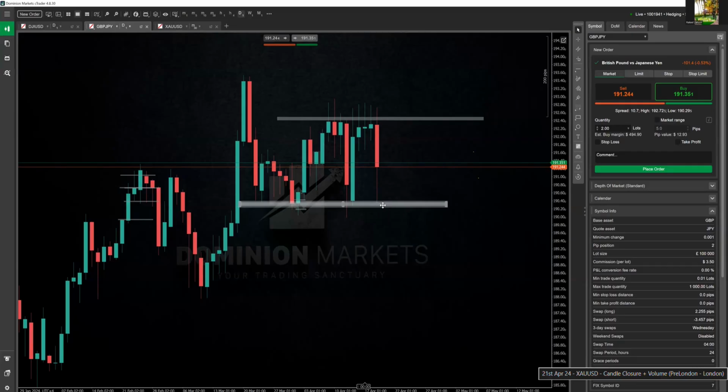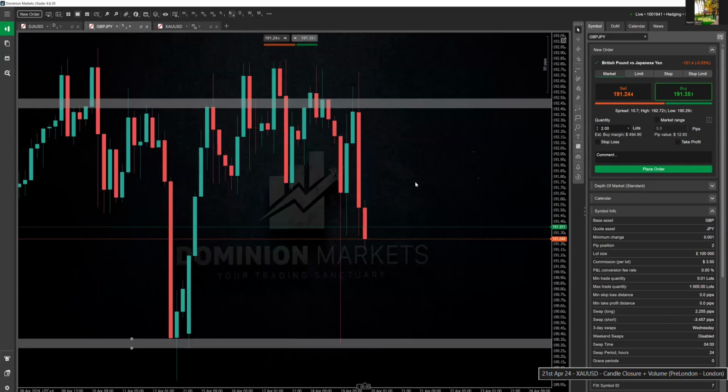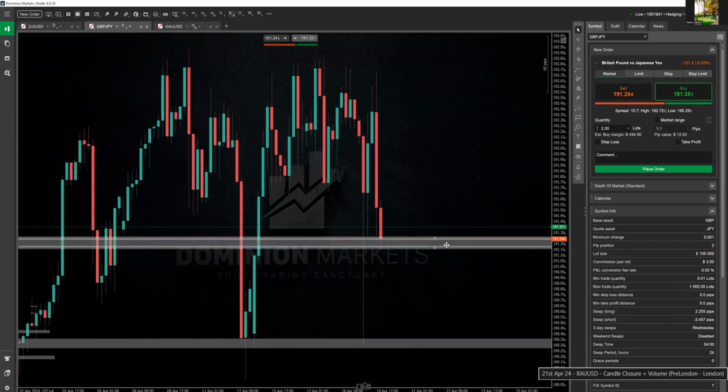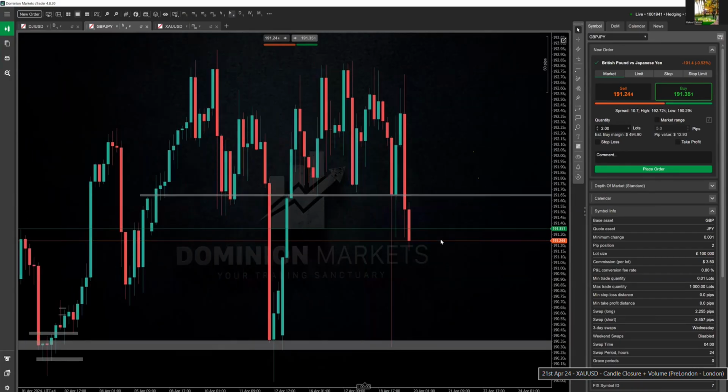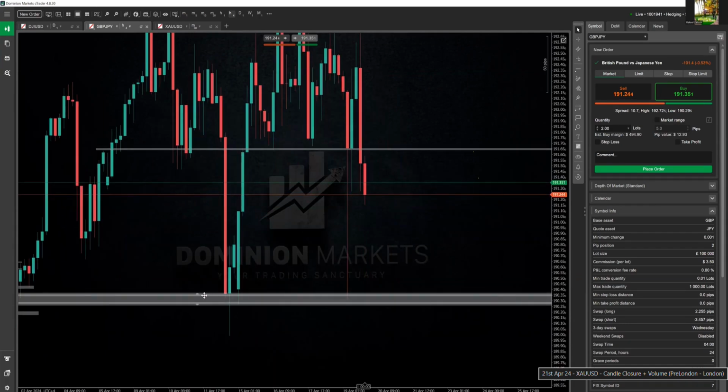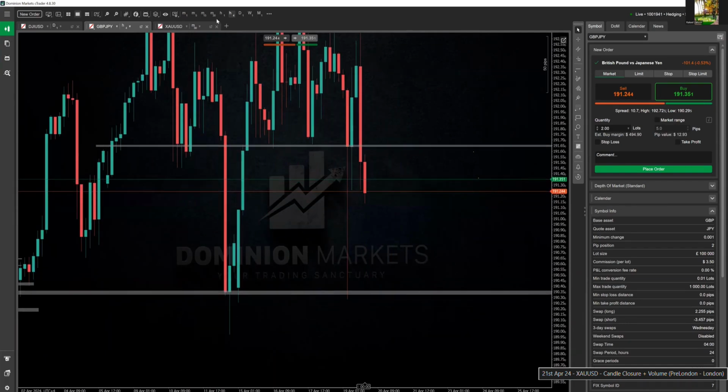We have resistance. We have some sort of a support down here at the bottom. We look at the 4-hour time frame. Now 4-hour has zones. Maybe we could bring this right over here, right? Because we had a support. Oh, wow, look at this. We had this massive rejection at this point.